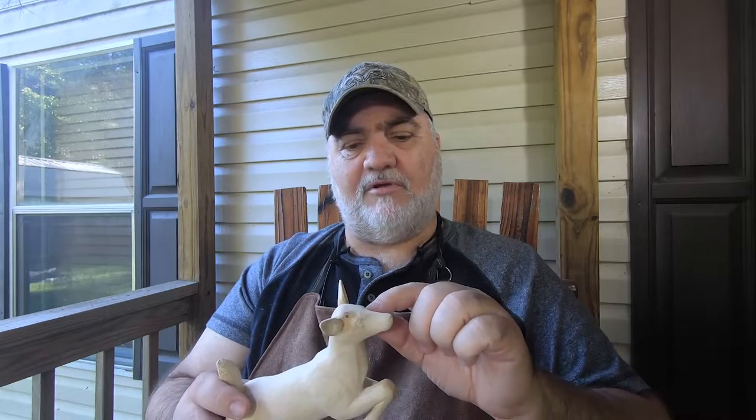I've decided that I'm going to carve out the eyes versus carving the eyes in with the wood. I'm going to carve out eye sockets, and then I'm going to make eyeballs out of epoxy sculpt. Also going to be adding fur to the body today, and I'll show you how to do that in just a minute.